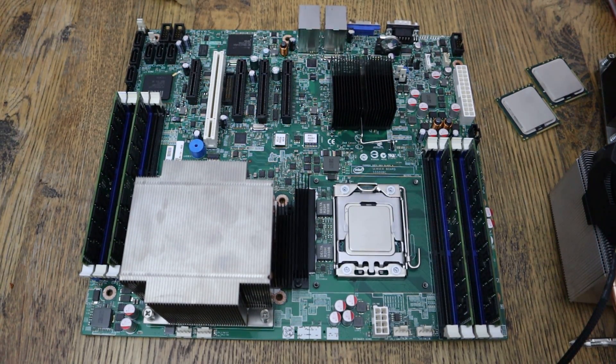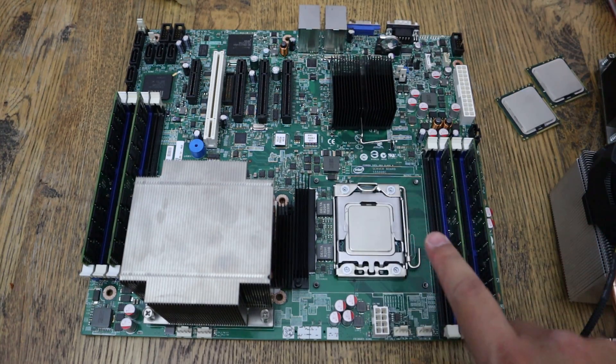Hey everybody, this is a build guide for the NAS Killer version 3.0. I wanted to create a small desktop slash rack mount NAS ready for eight terabyte drives that are probably going to go on sale during the holiday season. Black Friday, Christmas sales — I think the eight terabytes are going to get near $115. That includes the Western Digital eight terabyte EasyStore, My Book Elements, and the Seagate SMR drives, which are usually a little cheaper. We've already seen them down to around the $130 range.